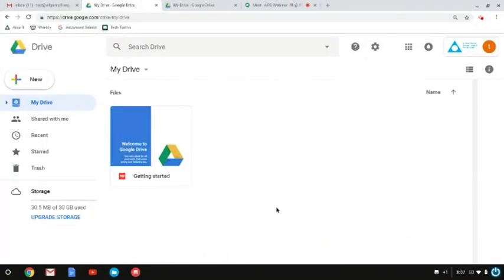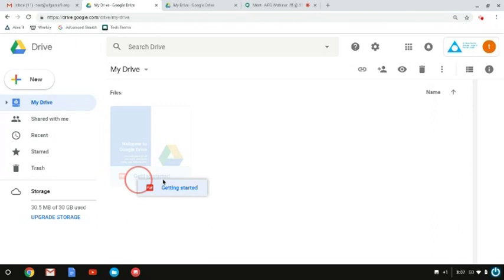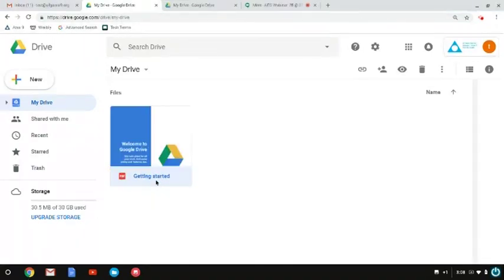So yeah, if you have a brand new either Gmail account or an area account through our G Suite account, your drive will be blank. It'll just have this one document in there called Getting Started. And if you're like me, I never read it.